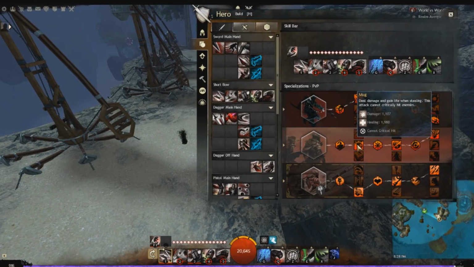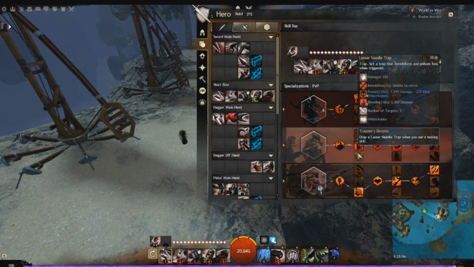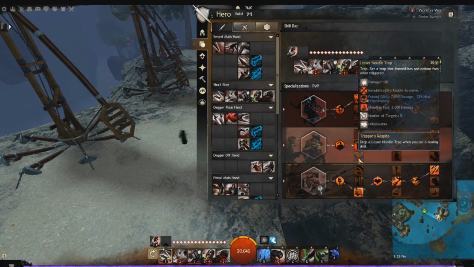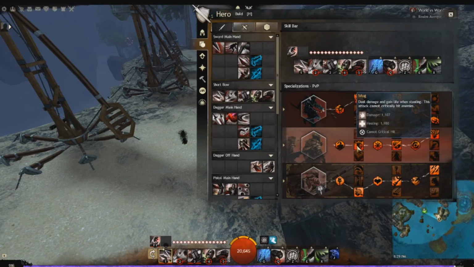Mug just adds to the burst. It's a lot better than the trap in my opinion, because using your heal skill is not usually when you want to be doing damage. You want to be doing damage when you steal, so Mug gives you that extra damage, and it can't crit anyways, so it's not that bad synergy with Carrion Amulet.